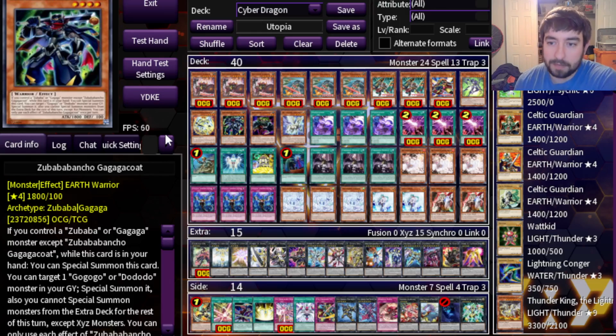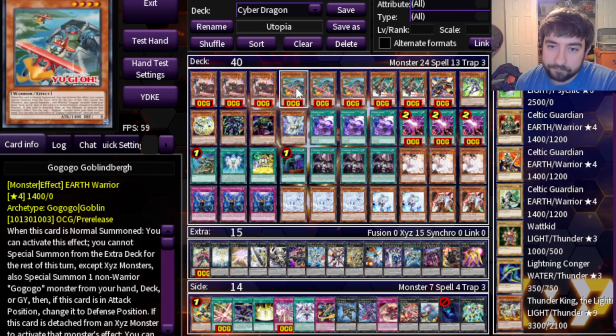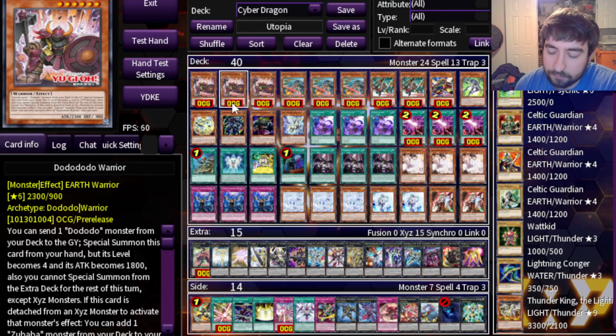Let's go through it one by one. I'll give you a brief description here. And I actually want to show off 2 combos on the back half of this video. One simple combo that just shows the overall power of Dodo Warrior, as well as a 1-card combo from Go Go Go Goblinberg, just to show off those 2 individual cards and why they're such phenomenal starters going forward.